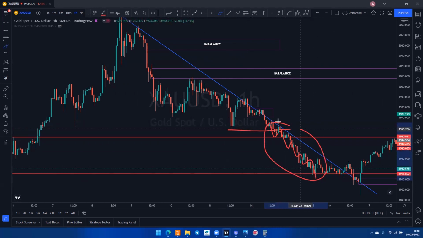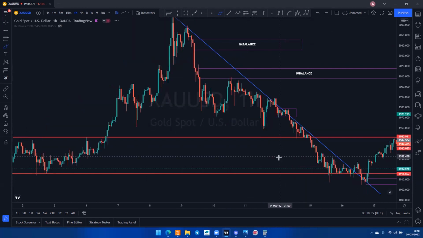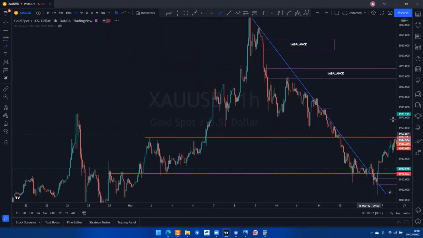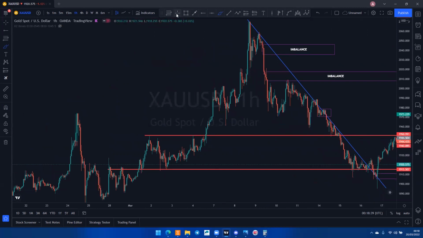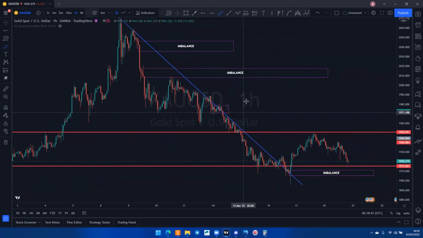So at this zone, what you want to do is follow the trend. You can't really pick the bottom and you can't really pick the top when it comes to gold. It's just like betting on the underdog. You never actually know what would happen. So you have to just follow the favorite.